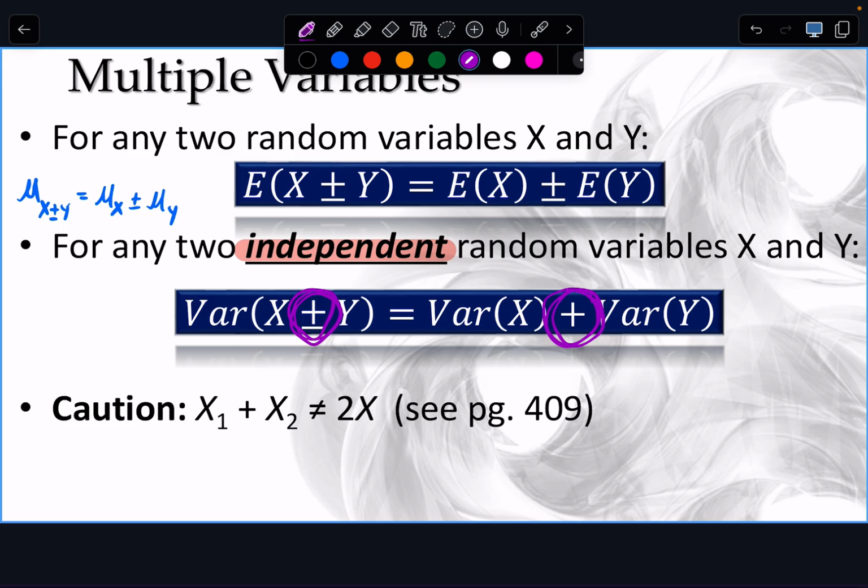And so what that would look like is, if I wanted to do the standard deviation, this is giving us the variance formula. The variances combine directly. But if I'm going to calculate standard deviation for a combination of variables, so standard deviation is the square root of variance, that means we would take the standard deviation of X squared plus the standard deviation of Y squared, add those two together, and then take the square root to convert it back to standard deviation.